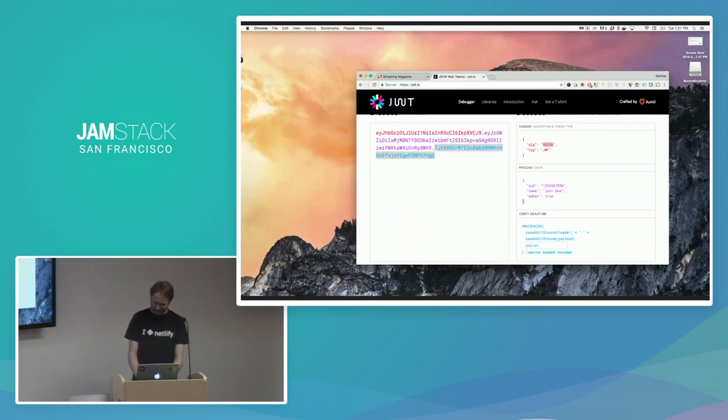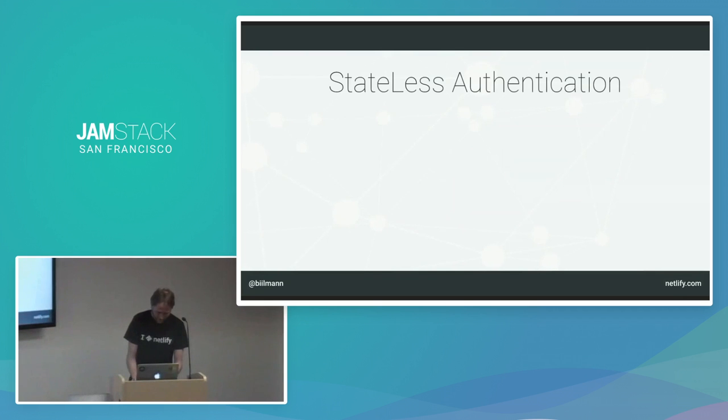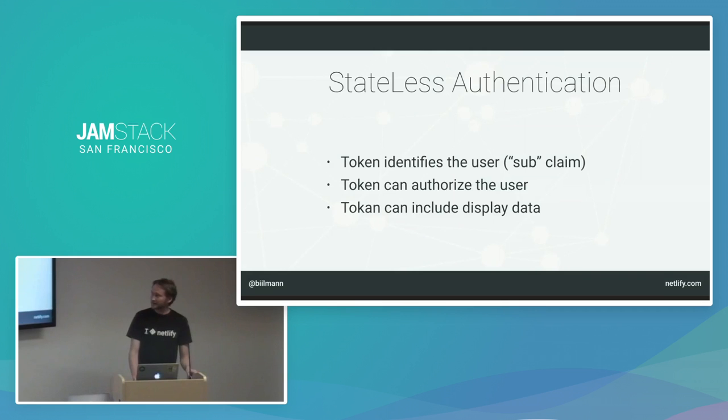So when we go back, and let me see if I can find my cursor in my slides again. When we go back to this problem of the many small APIs that need to know who's talking to them, does the person talking to them have the right permissions? We can use this little JSON web token as a form of stateless authentication, where as long as each of these little APIs know the secret that this token is supposed to be signed with, they can decode the token, look at that JSON payload, verify that the secret generates the right signature, and then they can be sure that whoever issued that token with the same secret actually meant that, hey, the user is who he claims to be.